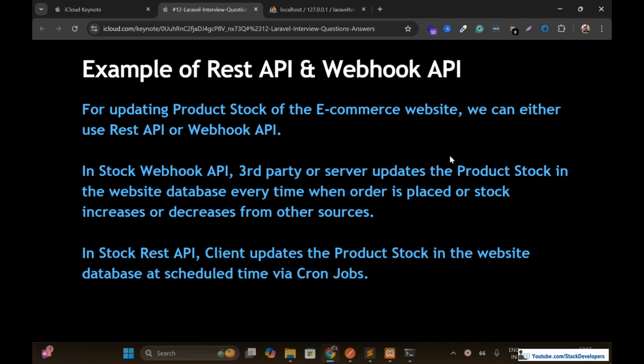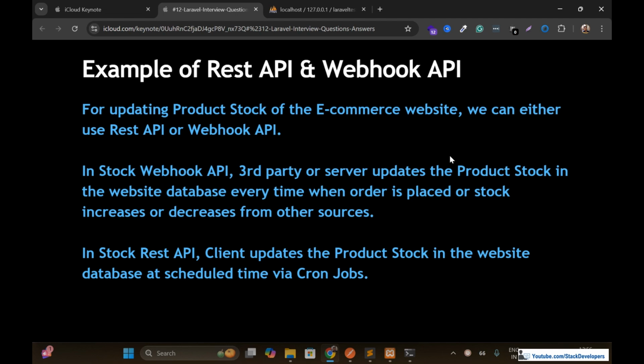Okay, so we are required to build the database of the e-commerce website, and we are managing the stock as well. And that stock, the server is going to update whenever there is any change, and that is going to be updated by the webhook.